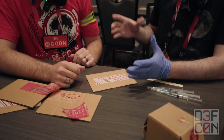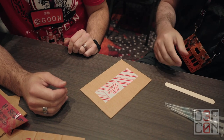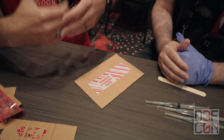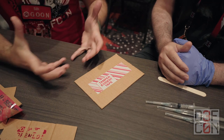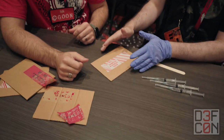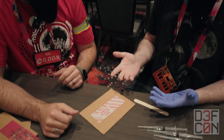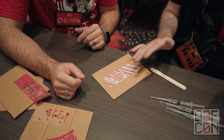When you receive your package, it looks the same — no residue, the tape hasn't been damaged, ripped off, cut, or anything. A practical application we've seen exploited is with crypto wallets like Ledger — they open the package, set a private key, write it down, repackage it, put all the tamper evidence back on, and sell it. It applies to anything: if your company orders servers, somebody could intercept it, tamper the package, change your firmware. The goal is usually not theft because if you steal it, it'll just be missing.